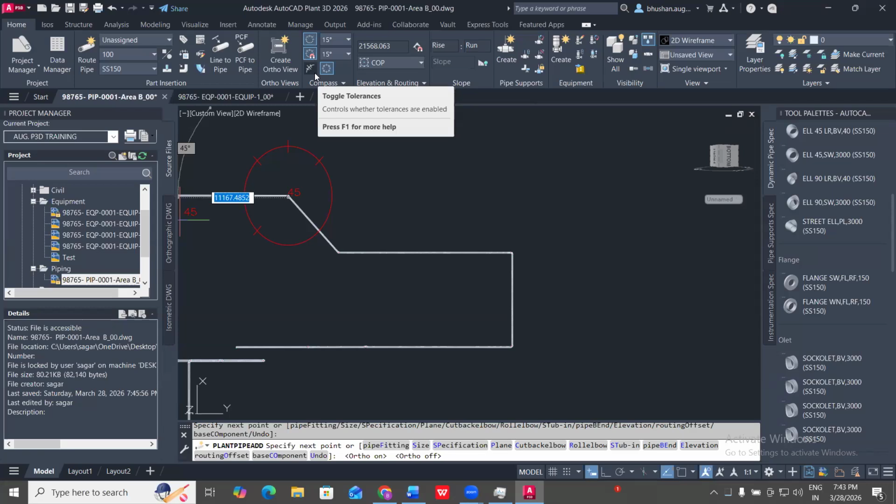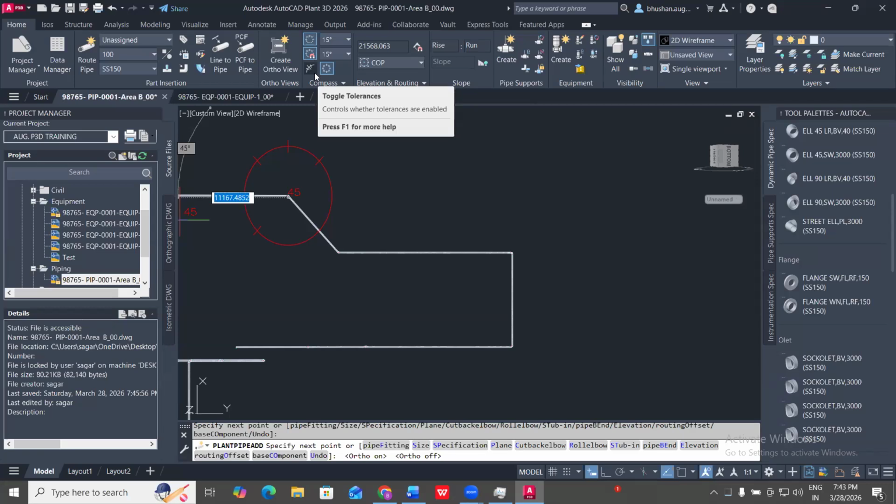Now the software will allow you to use the 90-degree elbow even when the actual angle is between 88 and 92 degrees. If you understand what tolerance means, you can get the higher and lower, plus and minus tolerance.